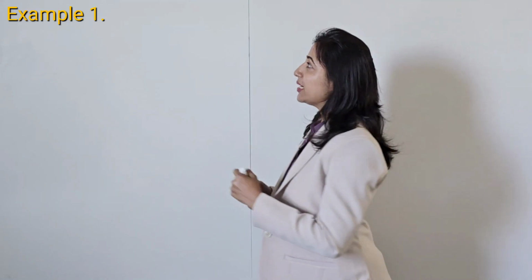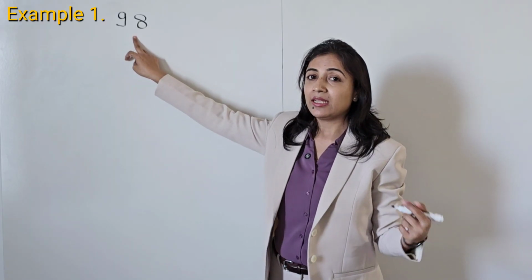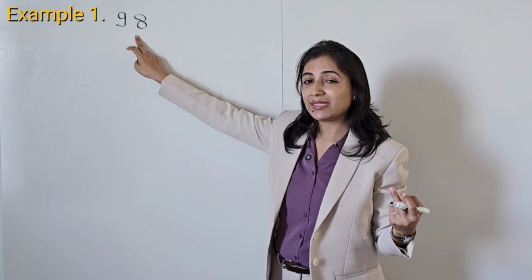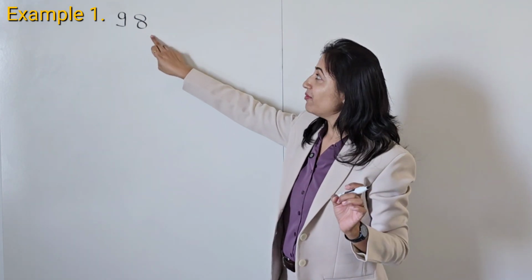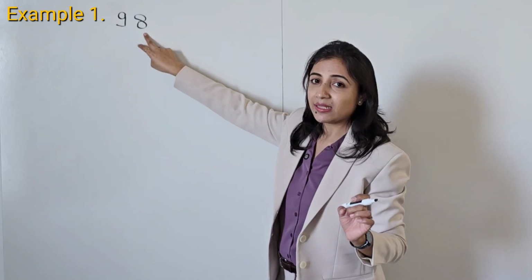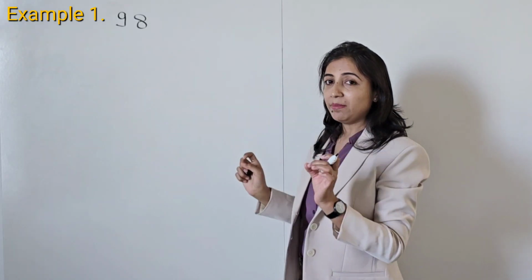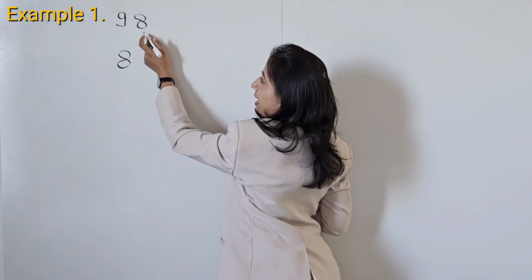Here the first example is our number 98. Is it divisible by 7? Think about that number. Obviously in the mind you would have to divide this number and then you will get the answer. But here in Vedic Maths you just break this number into two parts. The last digit you have to take and multiply by the osculating number 5. So here 8 is the last digit.